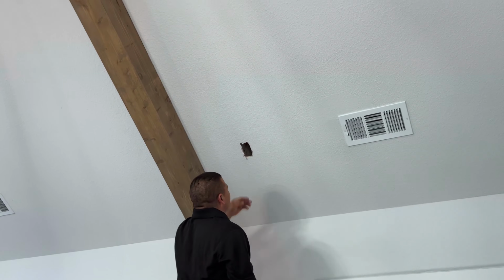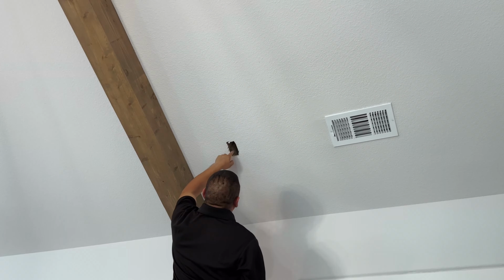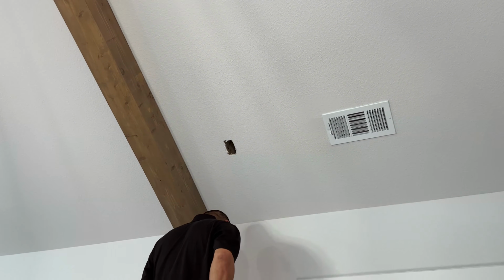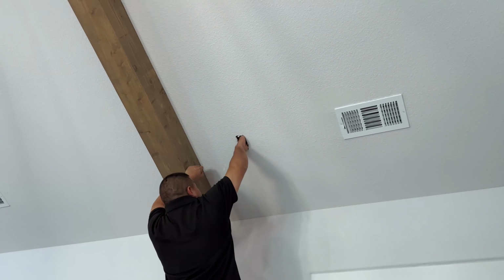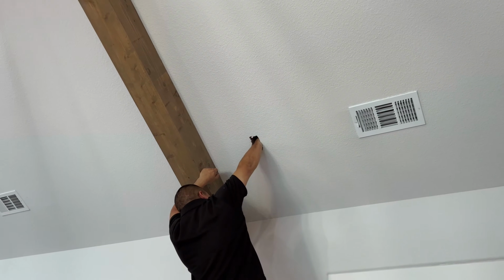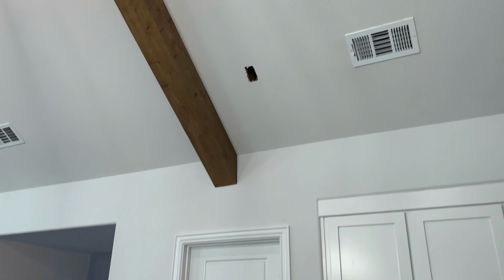Perfect. And then you can just take your arm and just make sure that within 6 inches to 10 inches around that hole, there's not any gas lines, electrical, or plumbing. This just cuts back on any potential issues. There's nothing worse than cutting the hole and then finding out that there's something right in your way. It looks like we're clear.